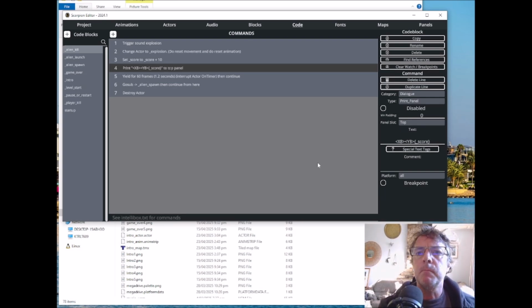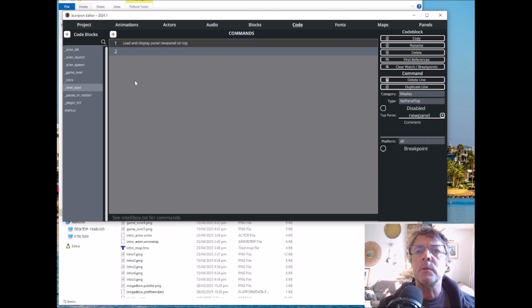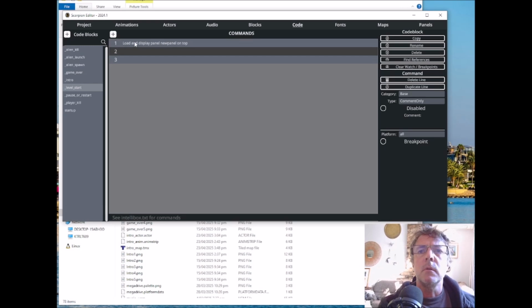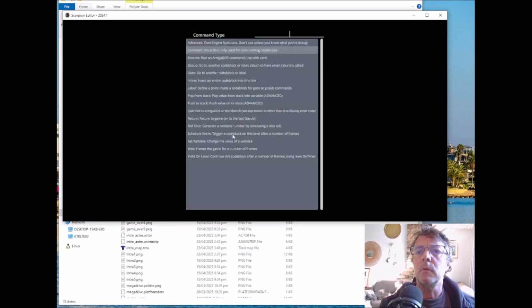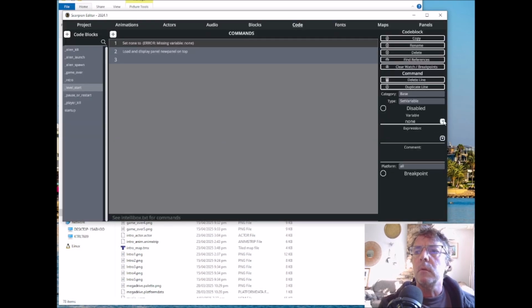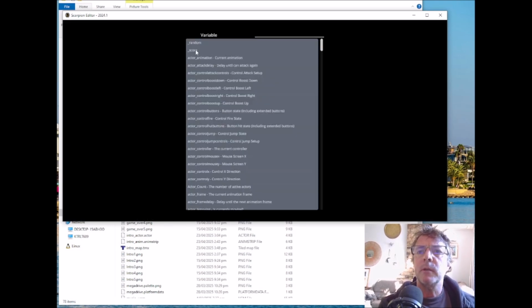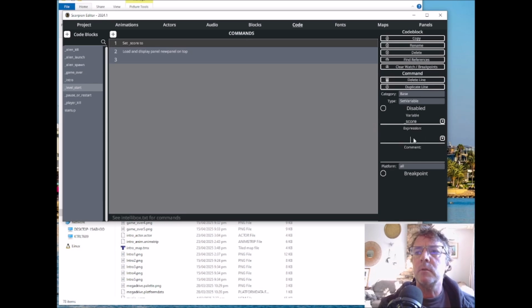That's correct. And the other thing we want to do is set the score back to 0 when a new game begins, otherwise it'll just keep going up until you switch it off and back on again.